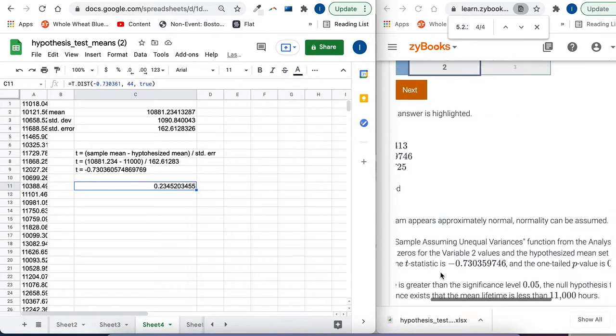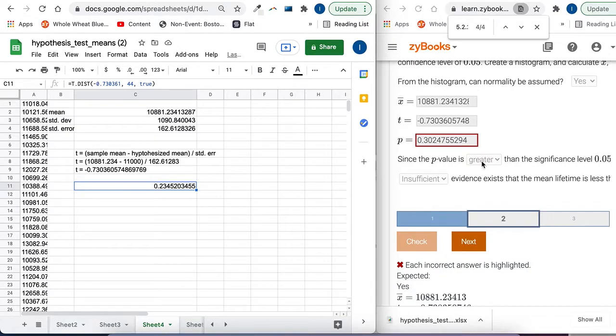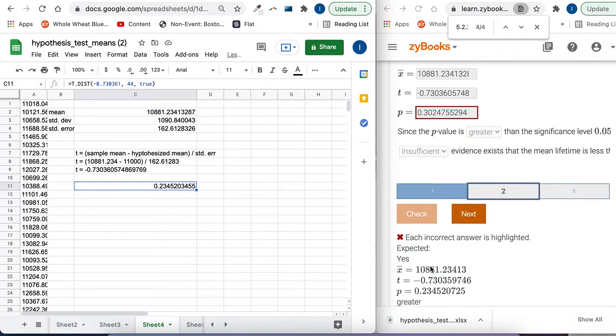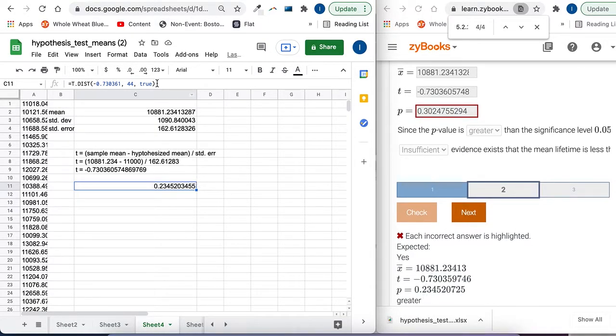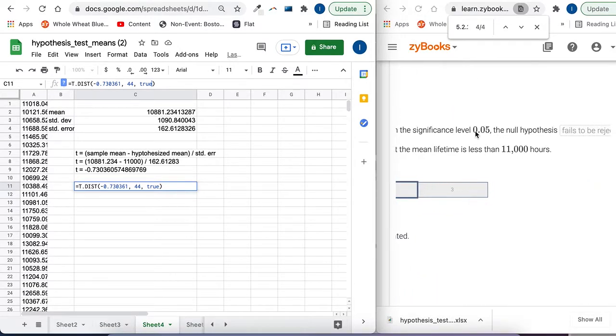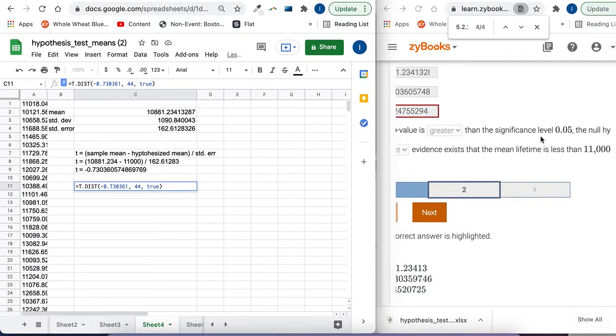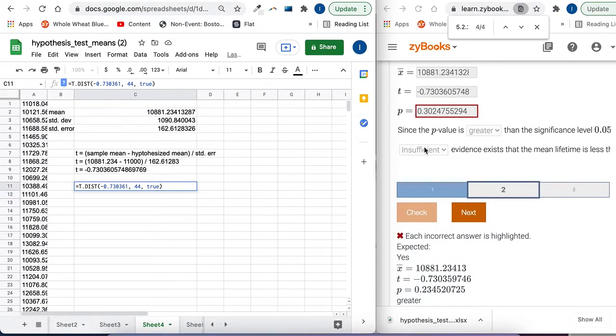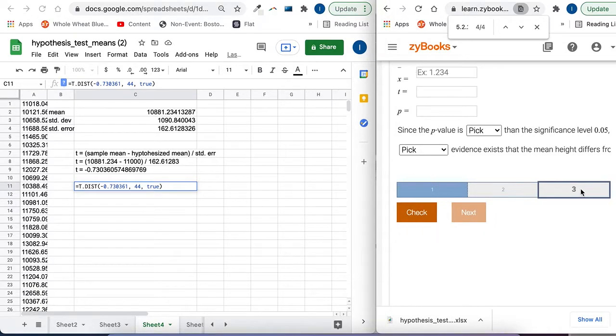Okay. So the correct p-value is 0.23 if you use true like you're supposed to. I used false, so that's why I've got the wrong number here. But the p-value is greater than the stated alpha of 0.05, so we fail to reject the null hypothesis. If it's less than alpha, we've got significant evidence, and we can reject the null hypothesis. There's something going on if we have a low p-value. It's a big p-value, though, so there's insufficient evidence.